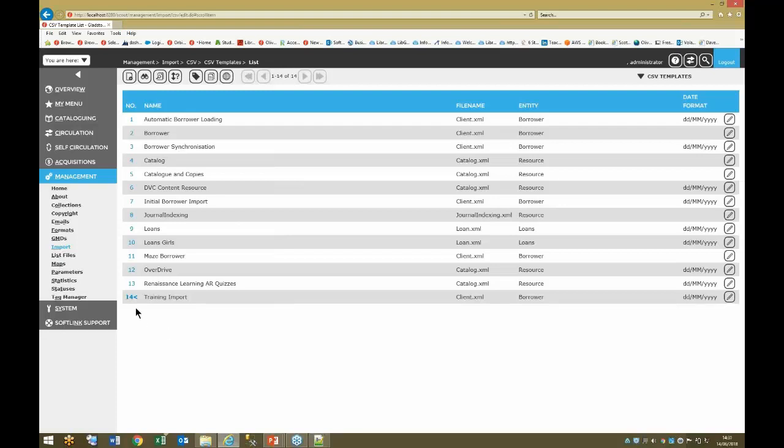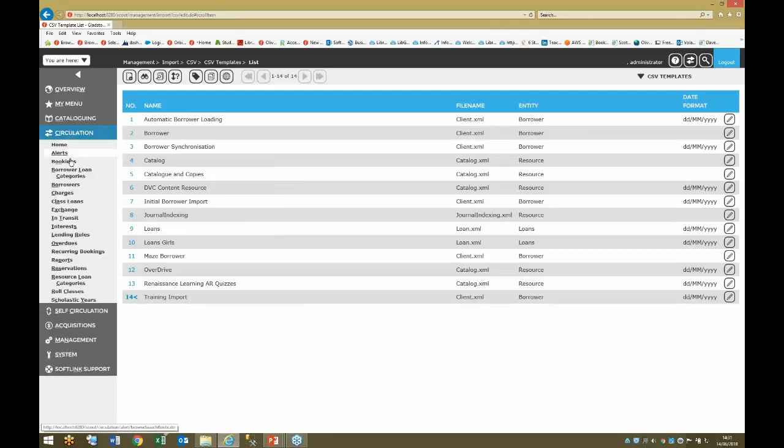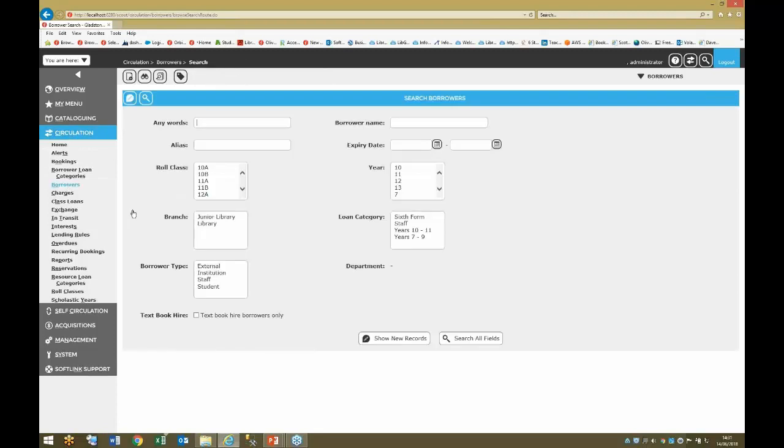Okay, so that template is now ready to run with my file. So I'll just close that up. Now, just to go back to the borrowers, I'm going to have a look at the year, the levels that I've got.